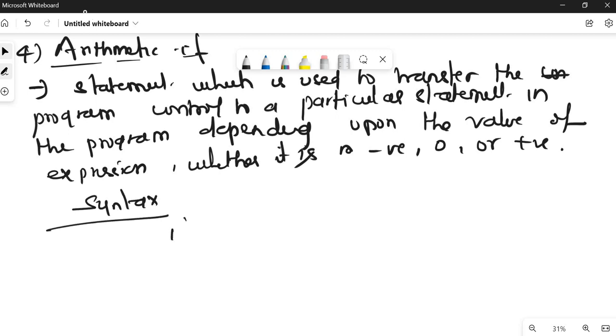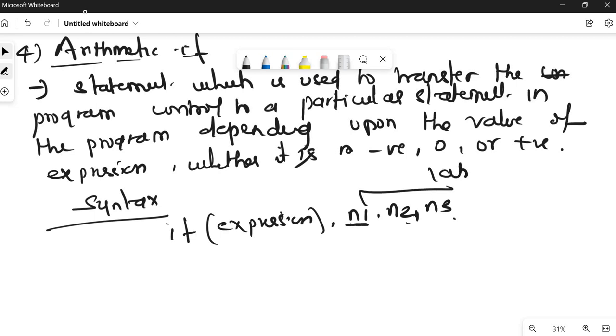So the syntax will be: if, then the expression, whatever expression we are going to give, comma n1, n2 and n3. Here n1, n2 and n3 are the labels. If the value of the expression is negative, it will go to n1.